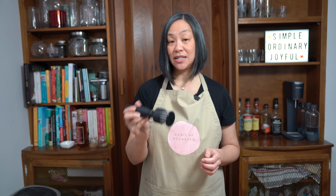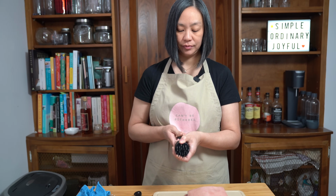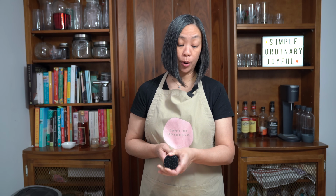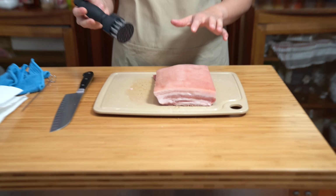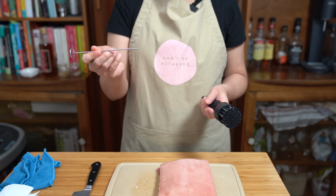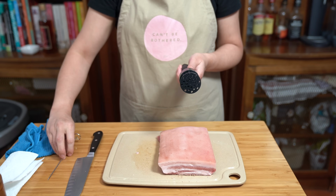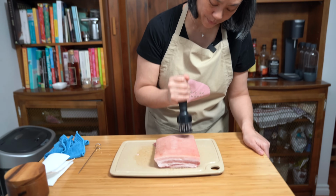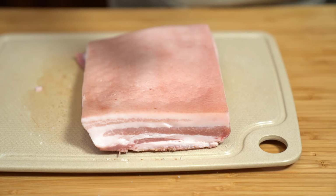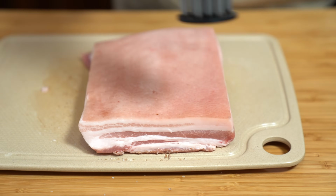It's essentially a meat tenderizer, but it's like a bunch of almost like nails to poke holes into the pork belly. The pork belly skin is really tough, so you want to have something that's really sharp. Now, I have this meat skewer that you could just poke holes all over, but this is a game changer. All right, here we go. Dude, it's so violent. Just be glad your hand is not underneath.